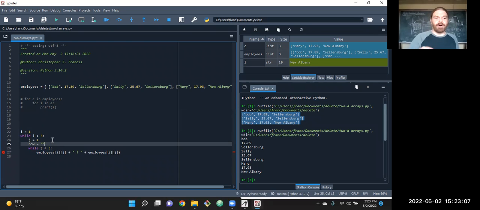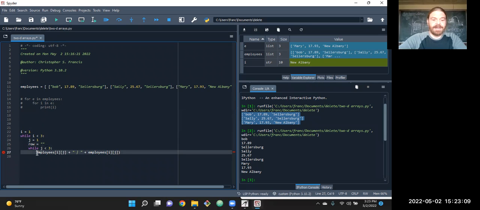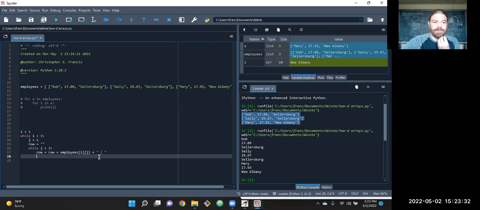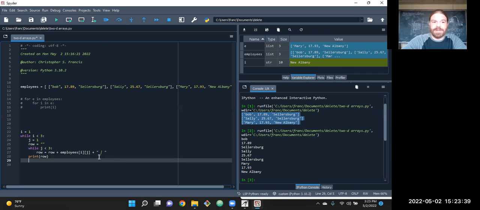I'll start each row off as an empty string, and then I'll take whatever was there plus that next thing plus a pipe symbol. So that should look very similar to what we were outputting, only with that increment operation. So we'll add the next thing to this string. And then when we get all the way to the end of that, then we'll print that out. So a slight change from the other one.